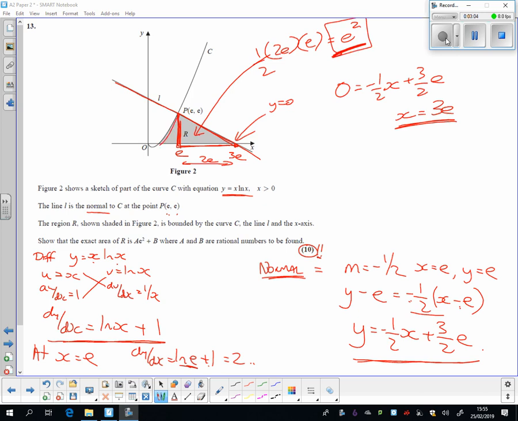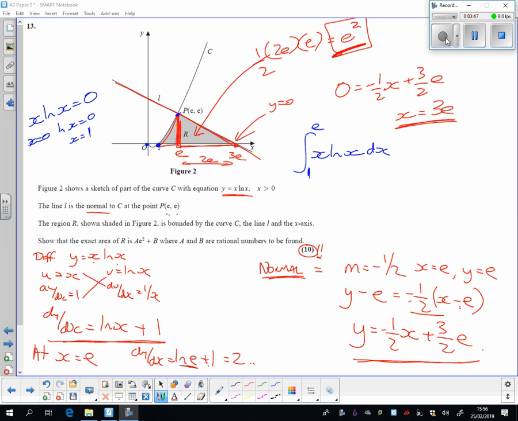All right, well, what about this bit here? Well, this bit here is going to take some integration. I change colour, so we need to integrate from there to there of x ln x dx. All right, well, we know that's e there, and I suppose you don't even know what that point there is, do we? So when is x ln x equal to 0? When is this curve equal to 0? Well, either it's when x is equal to 0, well, that's there, or when ln x is equal to 0, and so that is when x is equal to 1. So we're going to integrate from 1 to e of x ln x.